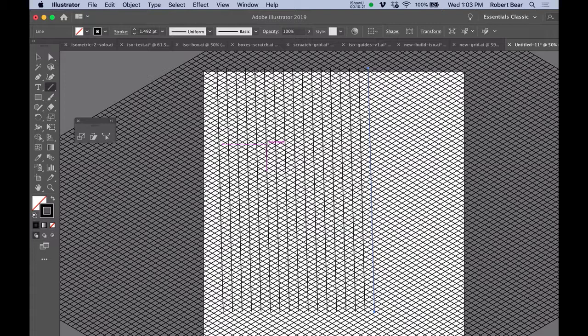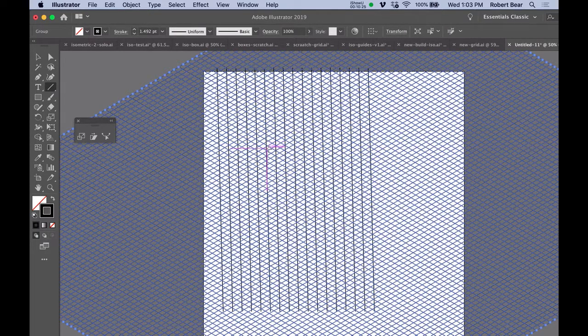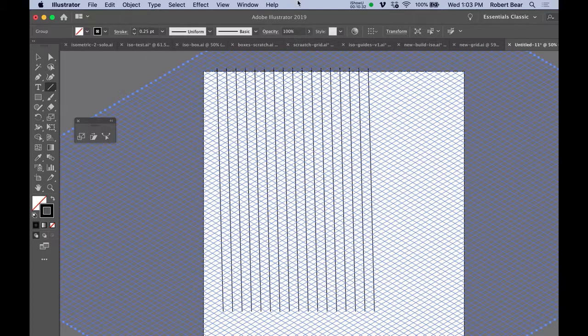I also suggest, I'm going to unlock, excuse me. I also suggest you change the point size to maybe 0.25 points, and also maybe change the opacity down to about 35-40%. So that's my technique for creating the grid. Okay, now again, you can zoom, you can basically scale and make this grid any size you wish. But those are the proportions, and that's how you basically make an isometric grid to draw upon.